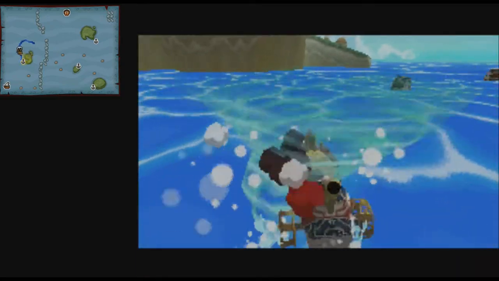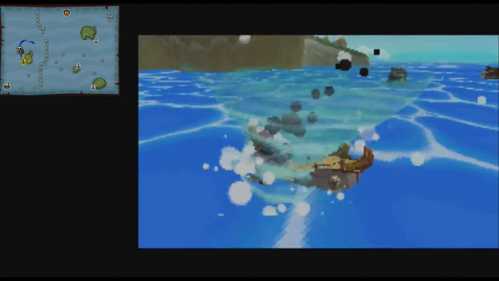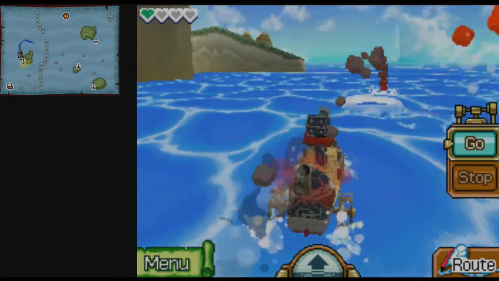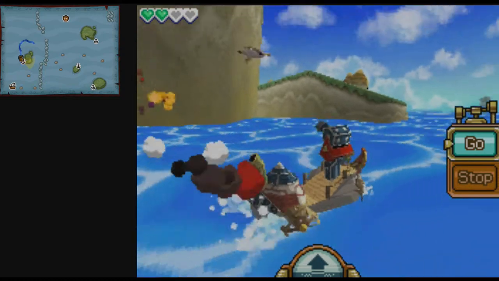Watch out for that little whirlpool thing. Oh god, that's gonna take out a heart of our health, I think. This is dangerous. Alright, hit these bombs, and then hit the octo, please. Because I think the octo will charge at us if we take too long. There we go, we got a heart from that, thank god.